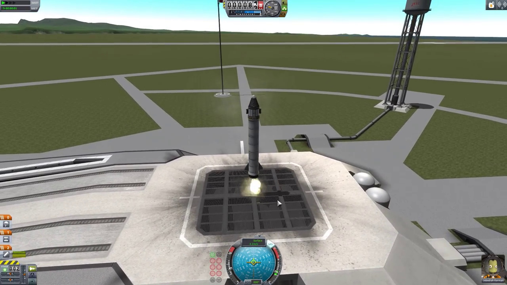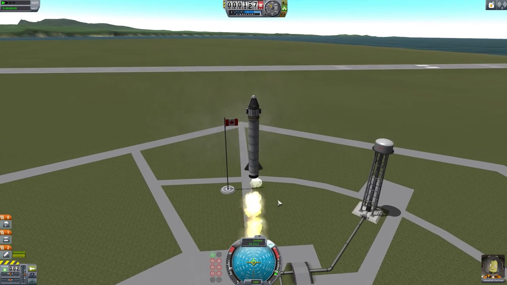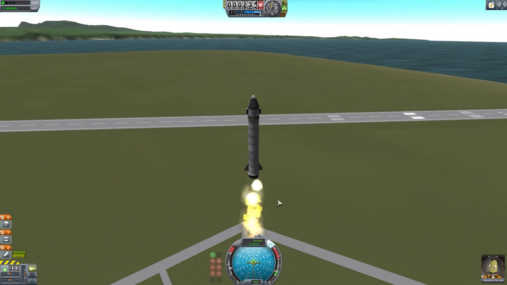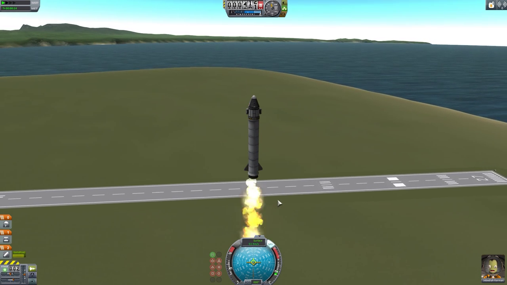Let's try that again. We are not going to detach this time. We are going to angle ourselves with the curvature of the Kerbin so that we don't burn up in the atmosphere and become a lawn dart. Let's start leaning over now.